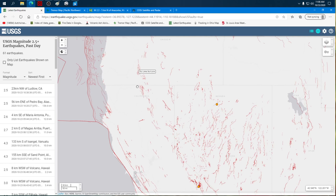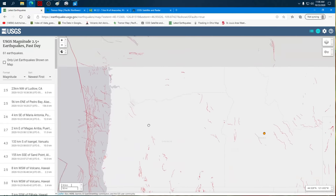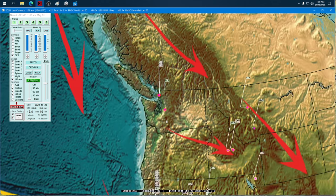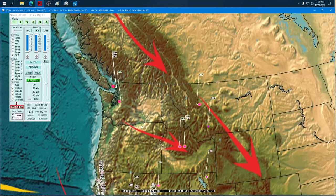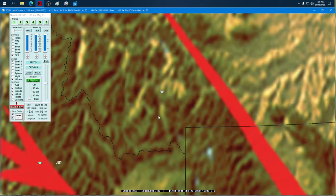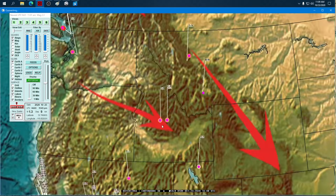And you see which way the faults connect up along the coast to the spots that are shimmying, shifting, and shaking with all the tremors. Keep in mind, Mount Rainier and Mount St. Helens both had seismic activity in the past couple days. Today, they're showing nothing. And Yellowstone has died out. We had a bunch of earthquakes in Yellowstone, and now that's died out. Over here in Idaho, also the number of earthquakes has died out.